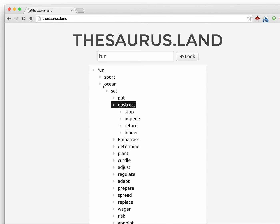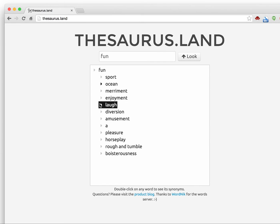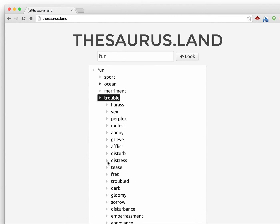What this is good for is you're trying to come up with a word — it's obviously good for things thesauruses are good for. You're just searching for the perfect word, and you just type the concept in, and then open it up, and it gives you a lot of different synonyms for it. That's a thesaurus.